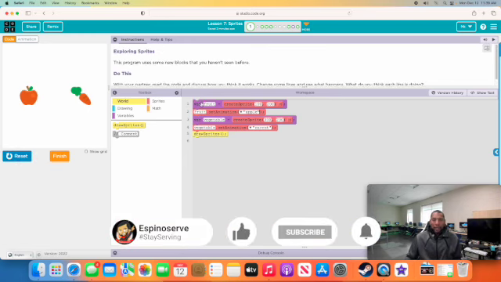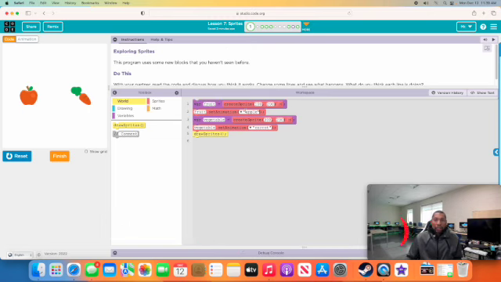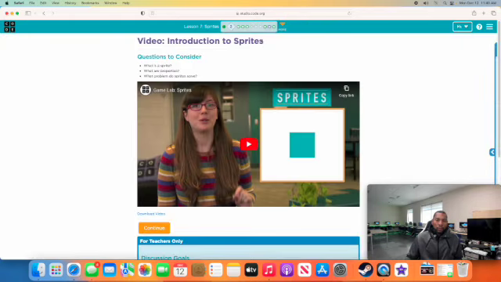Basically you have a variable that says what your sprite will be, and you have a set animation of what it'll look like. If I hit this drop down arrow, you'll see this, or you can go to animation here, and you'll see your different choices. I'm going to delete that one. Anyway, you can always add new animations if you want to, but that's for a later date. So let's go to finish right quick, go to the next one. It's a video, but you can watch it. It's always good to watch videos, but let's go to the next one.